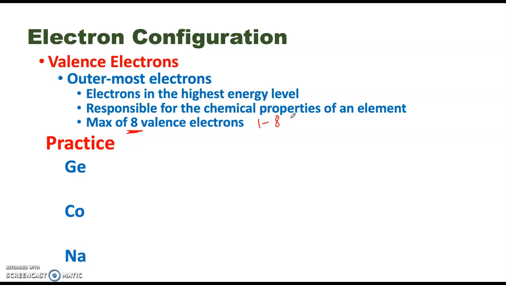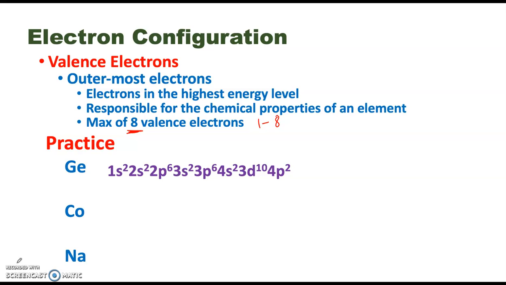So we'll practice. We got 3 elements. The first thing you should do is write the electron configurations for these. So I'll have you pause the video and write the electron configurations. Okay, now hopefully you're back and you have them. So double check, pause, check to make sure that your electron configuration matches for germanium.